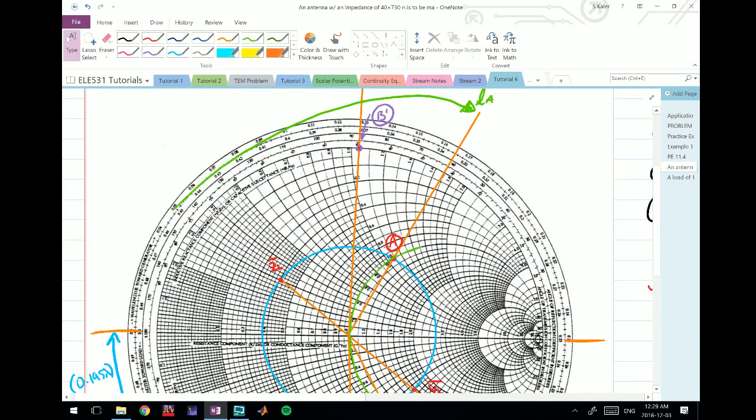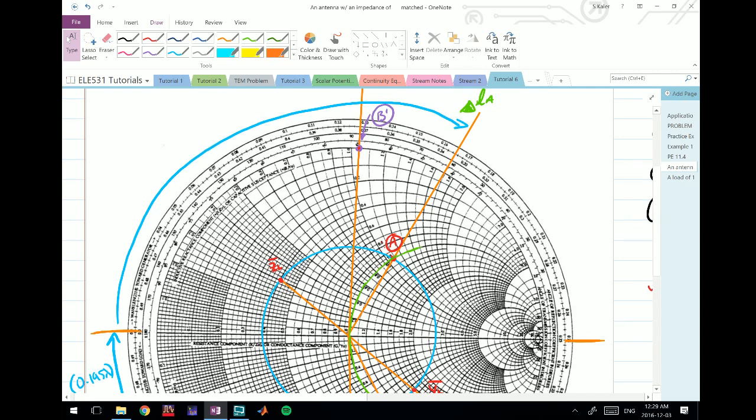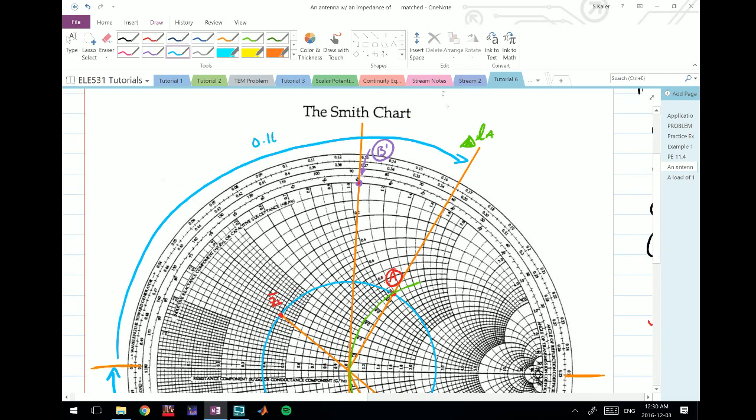Now first I'll get rid of this. Now I want to add to that 0.195 this distance. What I'm going to do is switch to the outer scale, because why? The outer scale is increasing. So this point is 0 for the outer scale, and all of a sudden this is 0.04, this is 5, 6, 7, 8, 9, 10, all the way up here, and this looks like it's about 16, or sorry, 0.165. So now this is going to be 0.165 lambda.